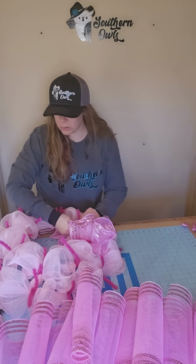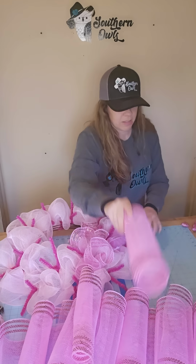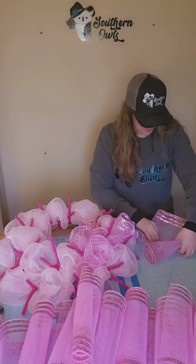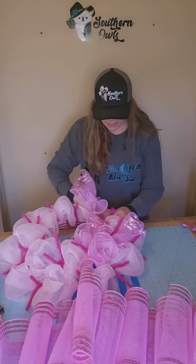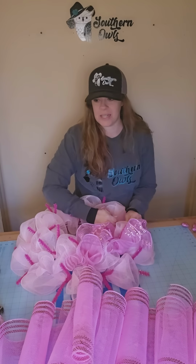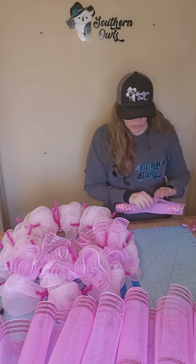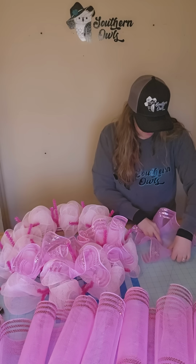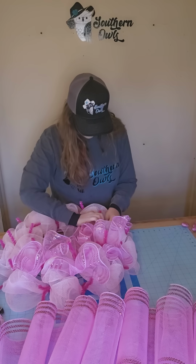There are some cool little tools for making ruffles as well. I do have one. One of my friends bought me the device. I think it's from Hardworking Mom. She makes them. And it was slowing me down. My fingers work faster than that little mechanism. So I still do this. But if this hurts your hands, there are tools out there that will help you in your wreath making journey.